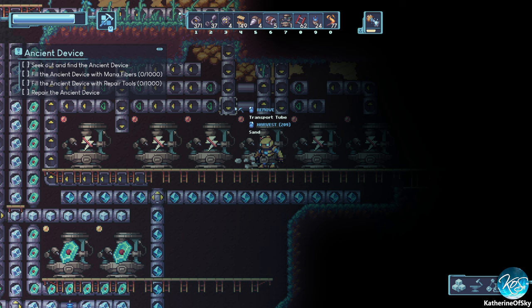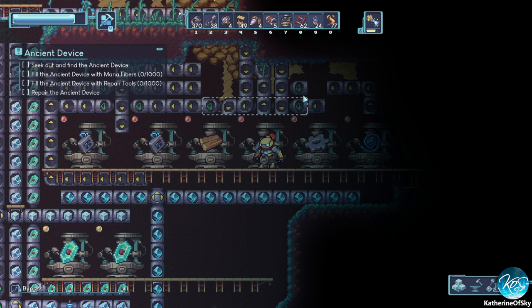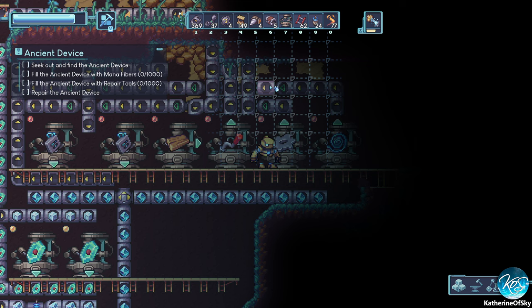Well, technically, we could do something like this. I think this might work. If we do this for the wood, okay, and then we can remove this one. Make this one a little bit longer on the top side. Like this. Yeah, like that.